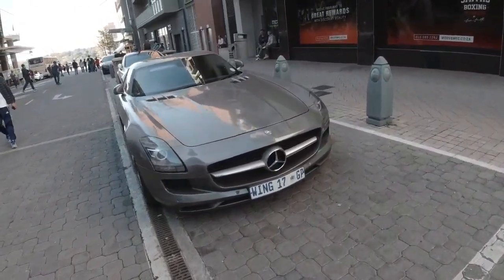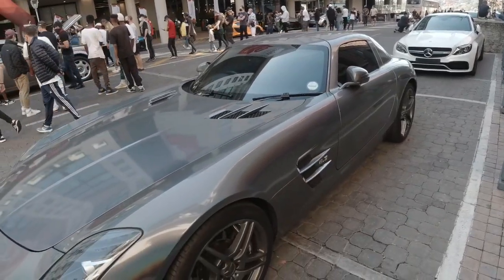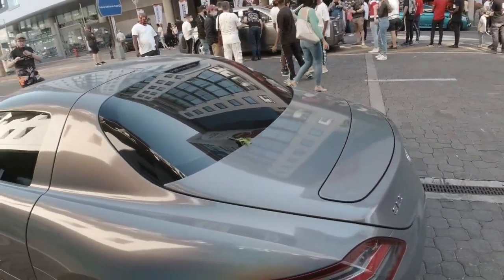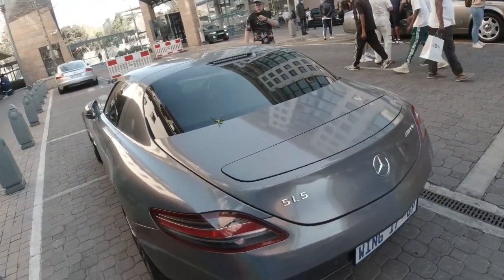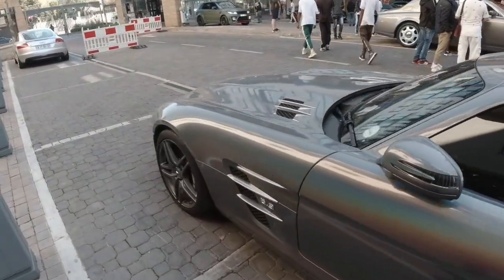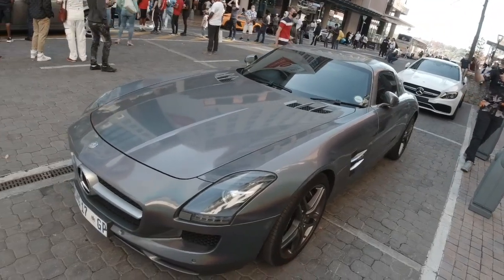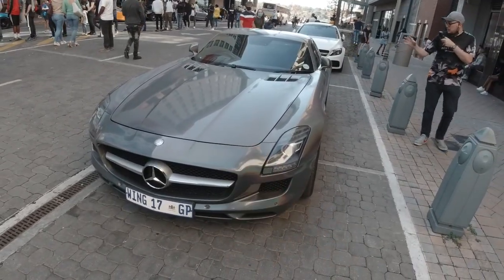This Mercedes SLS AMG, the second one I'm showing you guys today. This wrap is very interesting. I think it's a holographic wrap, but right now because it's parked in the shade, it's hard to see the color switches. But when you see it in the bright sunlight, it looks mad. But yeah, the SLS AMG, a purely AMG car, built from the ground up as an AMG car. There is no Mercedes-Benz version of this. There is no SLS 200 or whatever. It's strictly an AMG car. But yeah, very lovely. I think it's a modern classic.